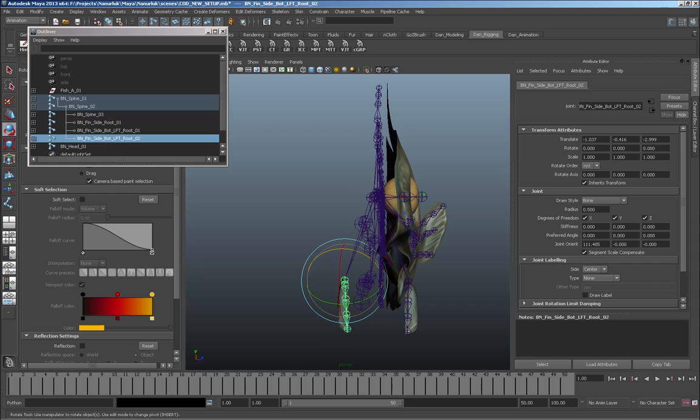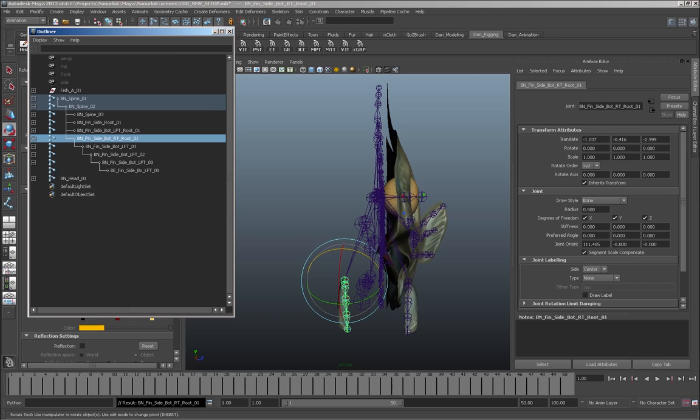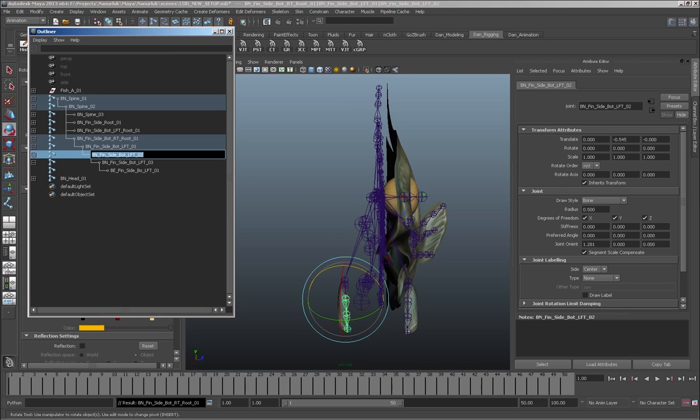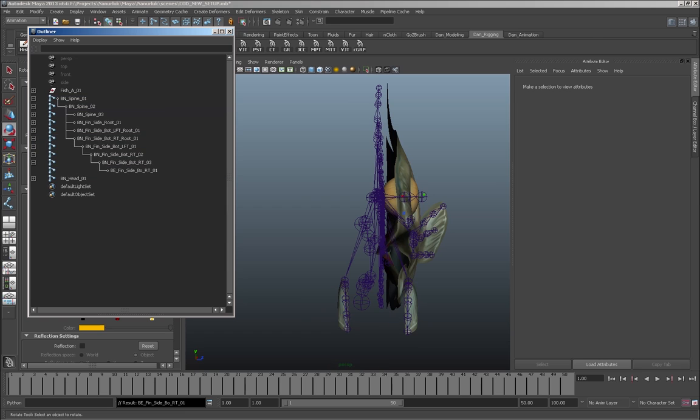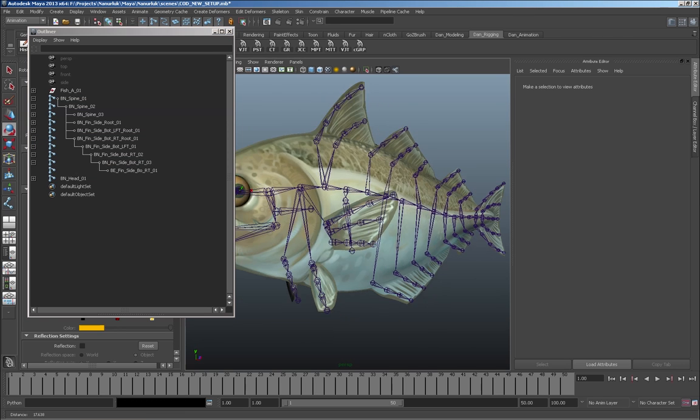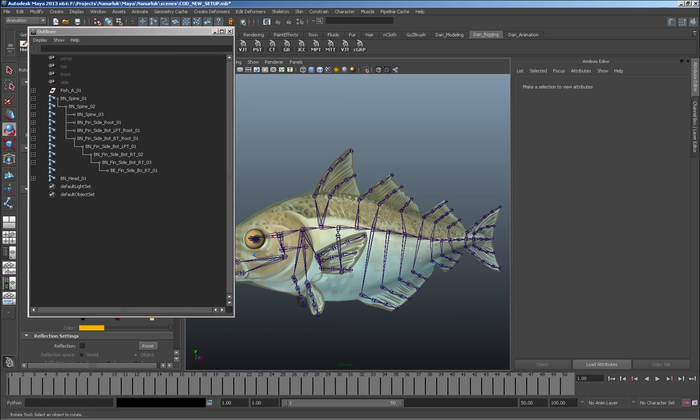So now I basically have two major joint chains, and one is the head and the other is the spine. So everything that goes from the head down, and then I've got everything from the head up. Eventually I will parent these under what I call a center, and then that will be the primary pivot point so that I can isolate and control the head if I want without influencing the rest of the spine and the other way around. So I'm just finishing up renaming this joint chain here. There. So I think this guy at this stage is mostly finished.